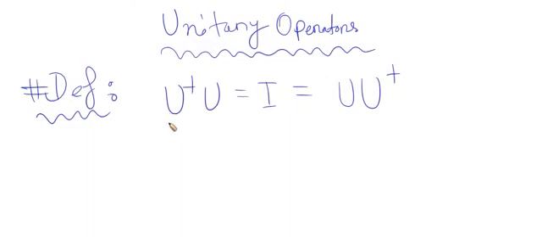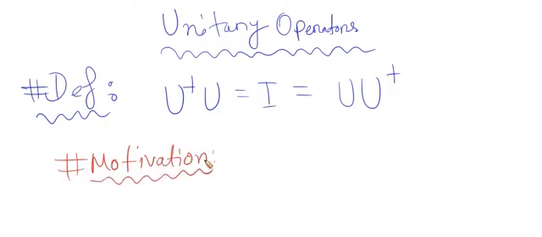Now this might seem a bit weird, because what is so special about this thing, right? To motivate you, I want to show you the Schrodinger equation. The Schrodinger equation can be written as follows. I'm taking a notation where h-bar equals 1. The significance is that you are measuring energy and frequency on the same scale, since E equals h-bar omega. So some frequency will correspond to some energy.